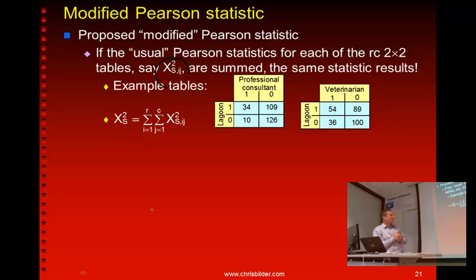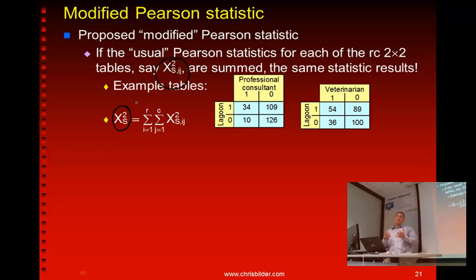So here's examples of the 2x2 tables. Here's my test statistic, which I call x squared s. The s there is for sum. This is the test statistic that you're going to have to calculate for the project. You will need to write a function that calculates x squared s and x squared s sub ij for the project, for the Kansas farmer data. I strongly recommend that you take this approach to do the calculation.